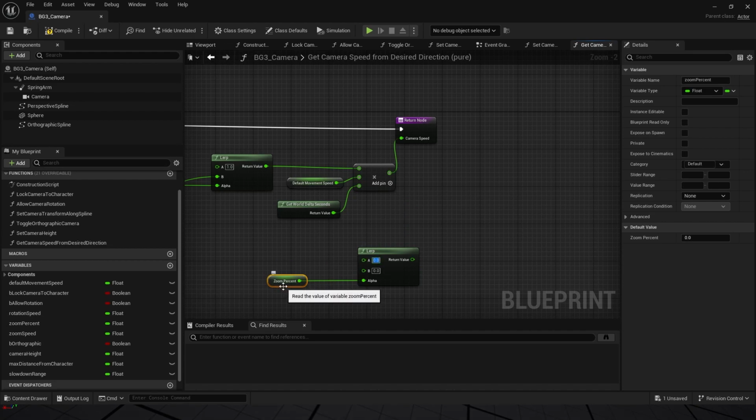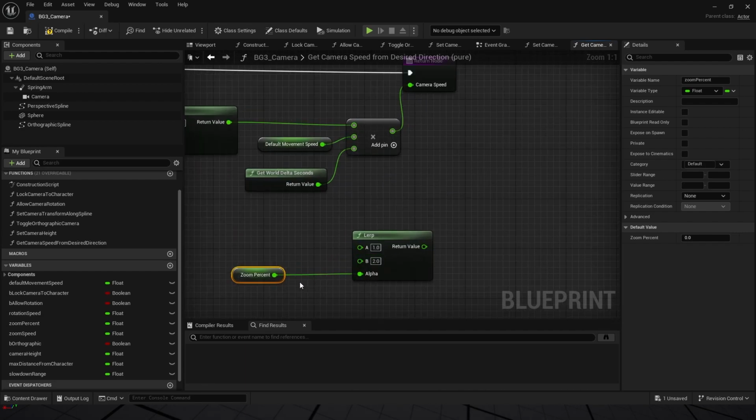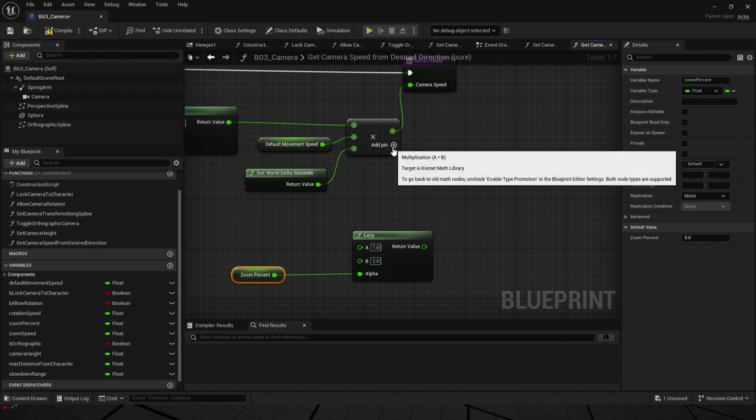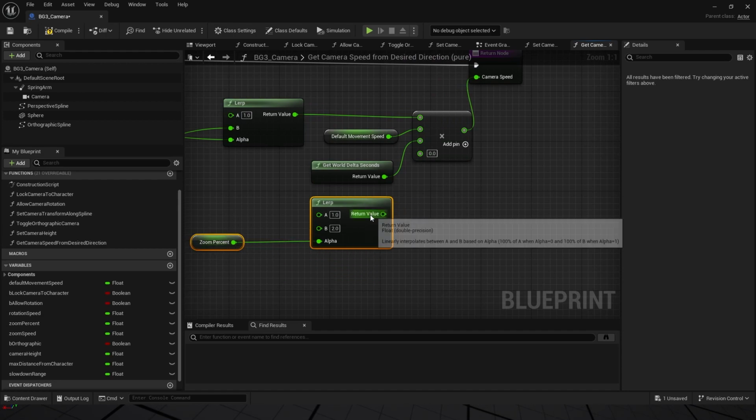I can't remember if zoom percent is zoom percentage in or zoom percentage out. We will try 1 and 2. So if we're zoomed out, we want it to be twice as fast. We'll add a pin to the multiplication and plug that in.